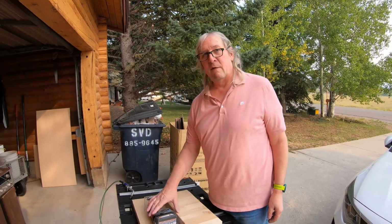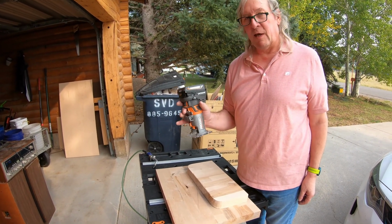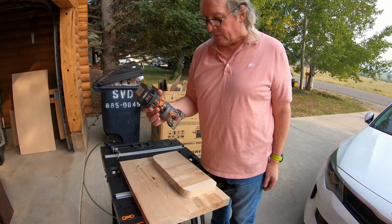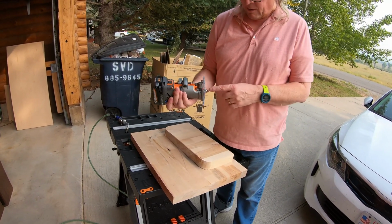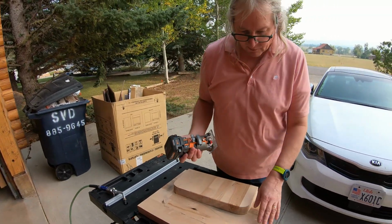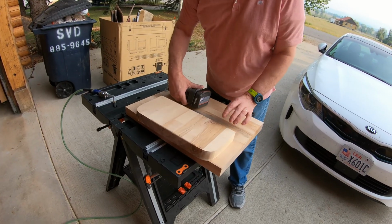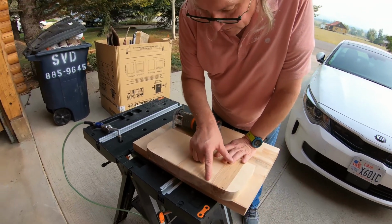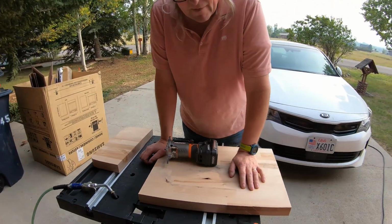So we also have a little trim router, a new toy that we didn't do an unboxing on because it came days before we moved and stuff was packed. It's just the Ridgid cordless trim router. I bought a set of round over bits for doing corners. You can see I tried some different sizes and Christy picked the middle one, 3/16. And then you can see I've been playing with the depth to get it to where it doesn't leave the lip.